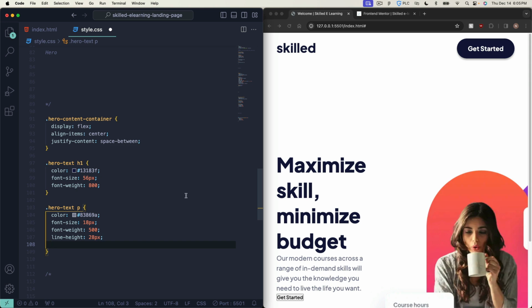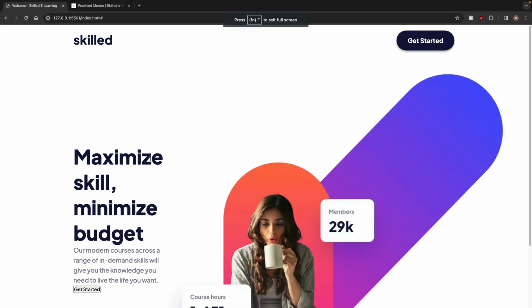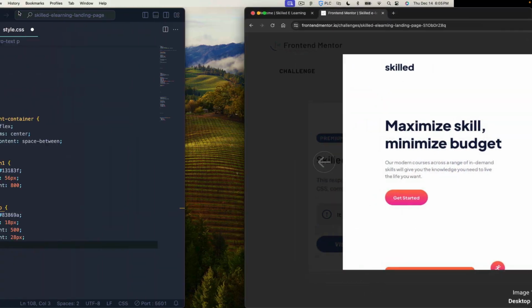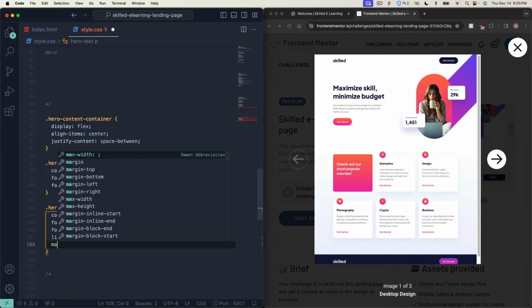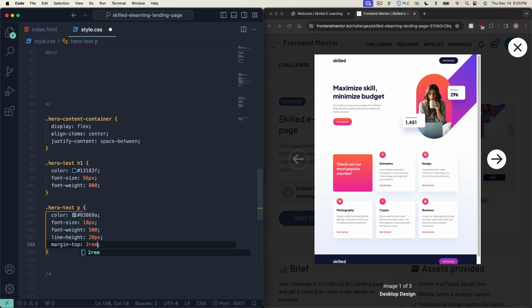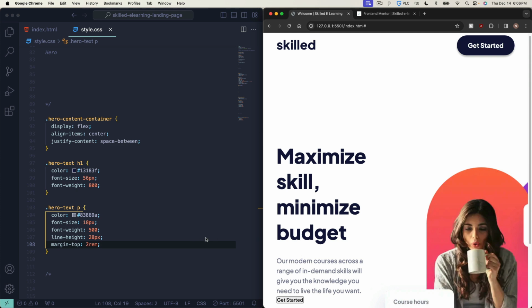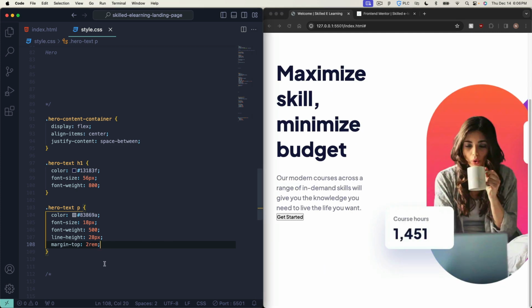And then it's got some. See how it's sucked up here? It's got margin on the top. See how it's spaced out? So we'll give it some margin on the top. So we'll say margin top 2 rem. And there we go. Now we got some space. So instead of pixels, I used rem there, guys. Just know that 1 rem is equal to 16 pixels. So 2 rem would be 32 pixels. Okay. I like to use rems for stuff like that.